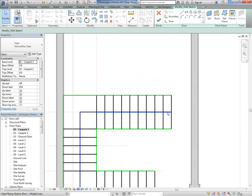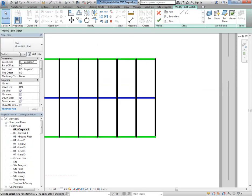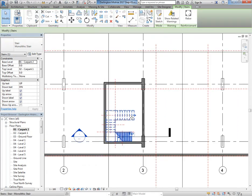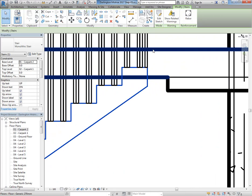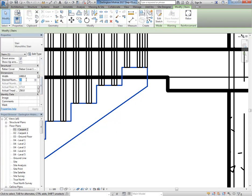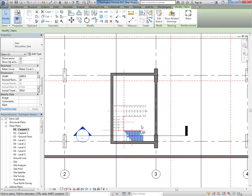I've got my 250 treads. I'm going to select that run line and drag it back one, simply because it's a monolithic stair. The reason they decided to make them like this is because engineers think of the last step as part of the stair, not part of the floor it's connecting to. So with a monolithic stair, the riser count here shows 23, but the actual number is one less because I dragged it back — but it's still divided properly, so the riser height is consistent.